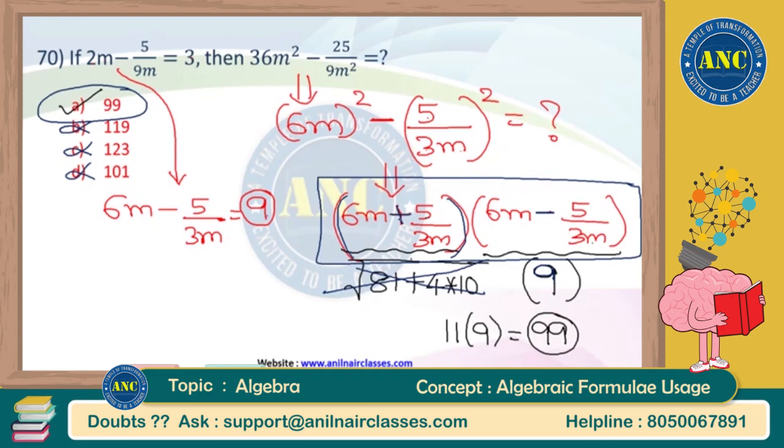Your answer options will be the biggest clue in saving some of your time and skipping some of the steps which are not at all required to solve this particular question. You don't need that extra step to solve those questions. You can skip all the intermediate steps in so many problems if you are sharp enough to skip some of the steps by looking into the answer options. I hope whatever we have solved till this point of time is very clear for every student who is listening to this particular class.